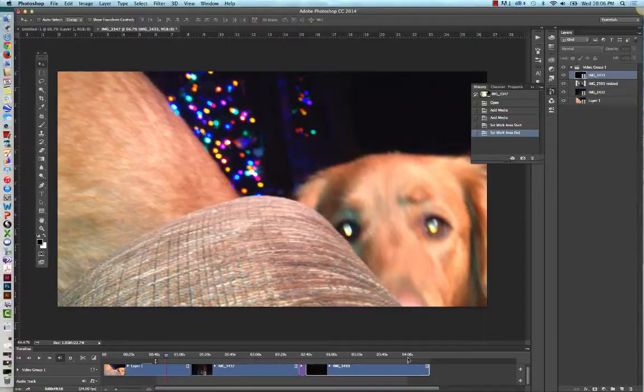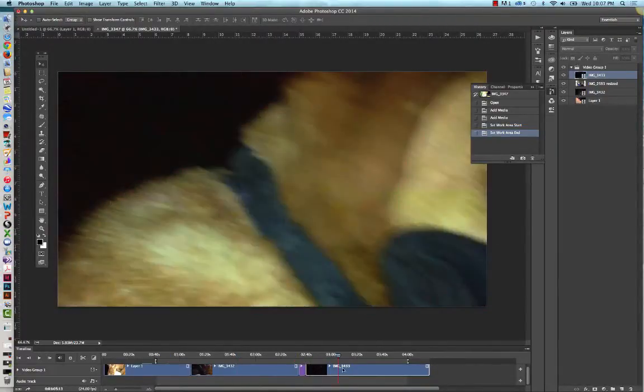All right, also, if you want to work on just a part of a longer video, then you can drag the Set Start of Work Area to the beginning of that part, and then drag the end to that end of that area. Now when you click play, it starts where you set the start of your work area and stops where you set the end. So let's go here.